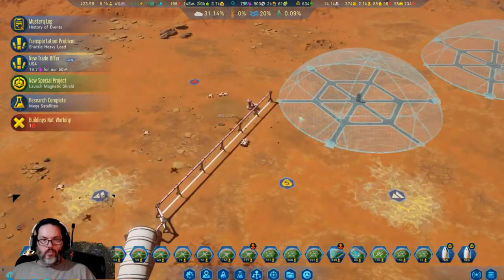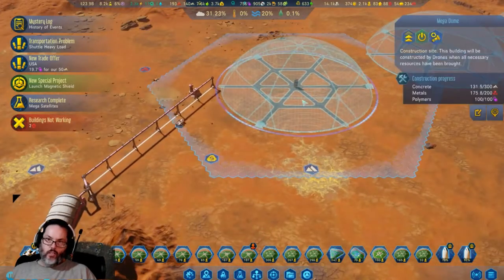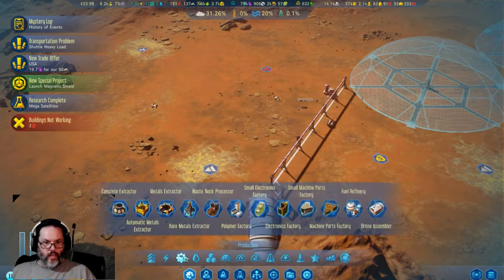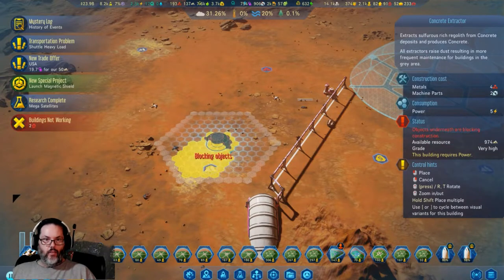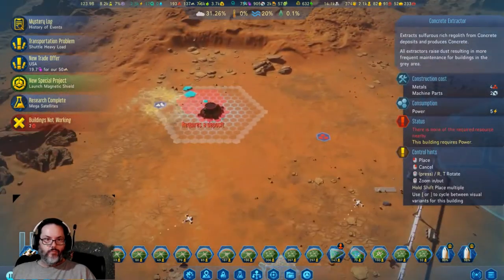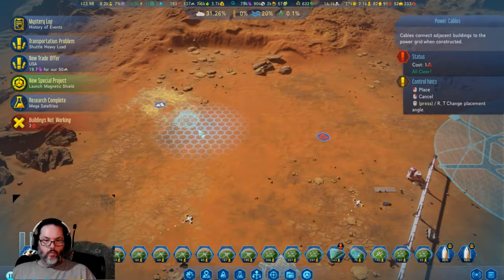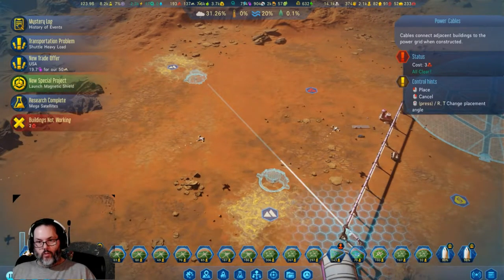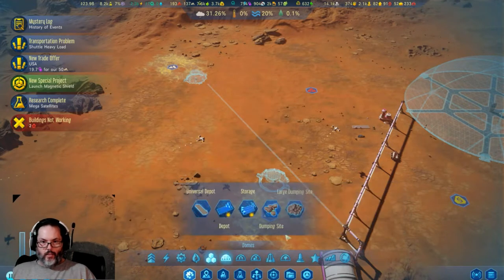All right, still nothing up here. Slow and steady. We have got the drone hub built. So that's good. That's going together. Let's go ahead and plop in a concrete there. And there. I'm going to run you right down to there. And that should be, yeah, that runs right by you. So you'll be all right.